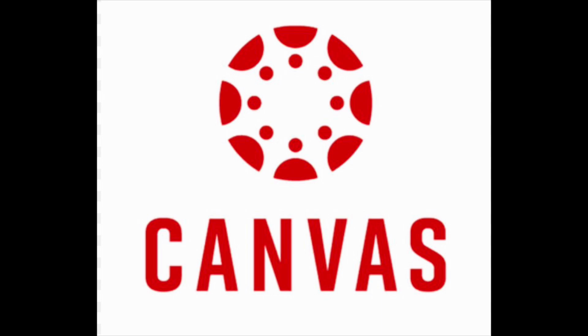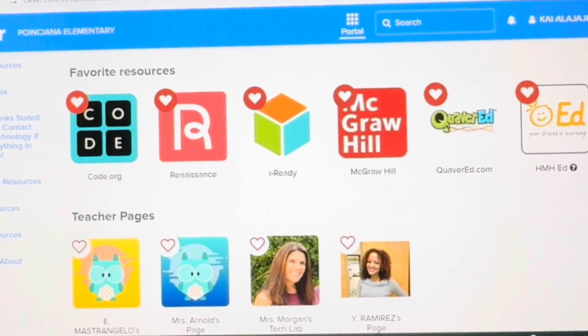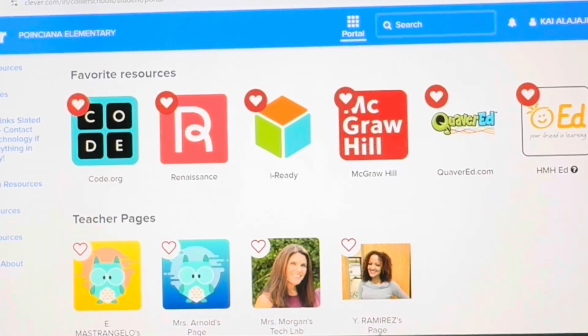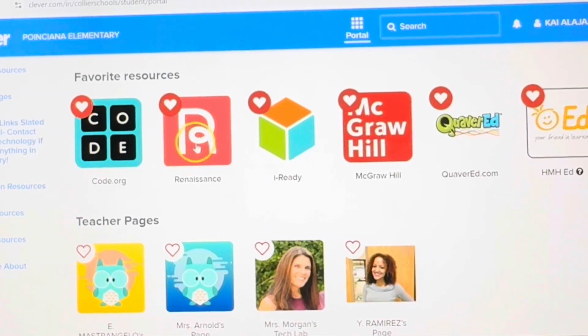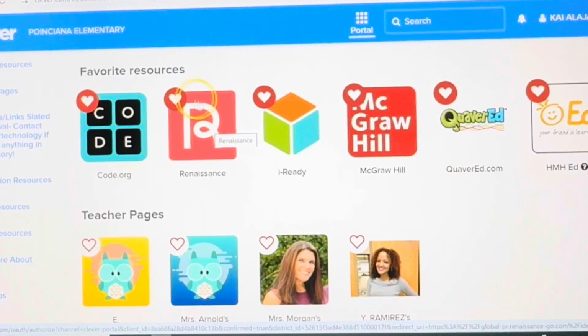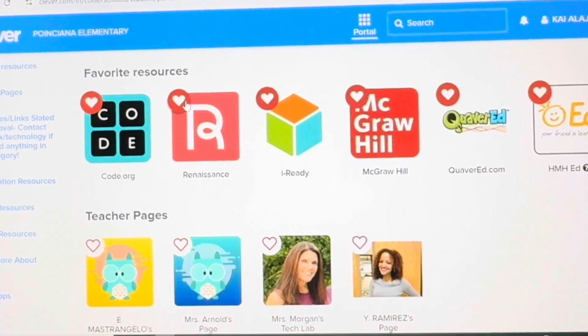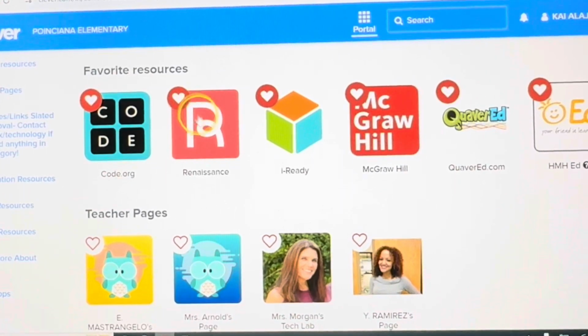First of all, you are going to log into Canvas and go to your resources. You're going to be looking for the big R. I have it located here, and I used my favorite button so that I can get to it quickly.